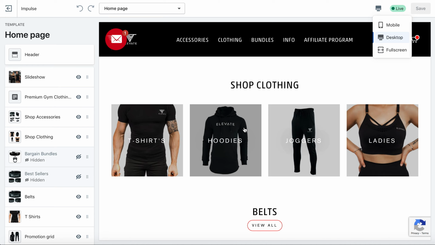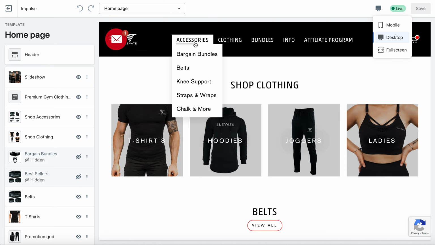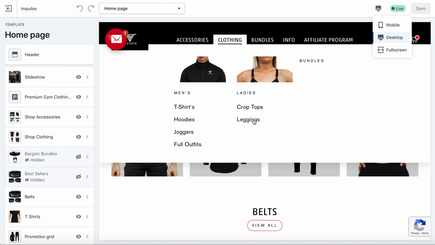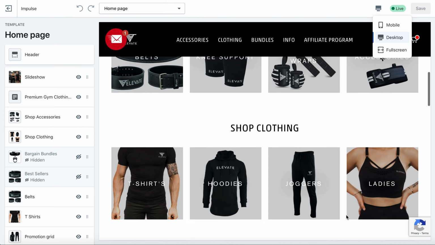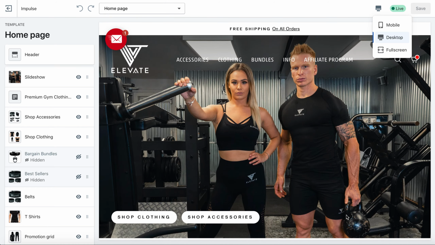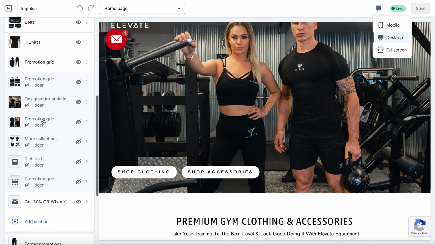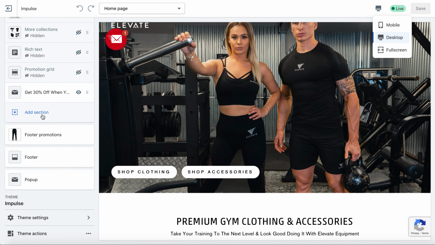So it was just giving you some quick options of how to actually find the products that you want, and then you'll be taken in more detail into the menu and finding the products that you want. So keep it simple, keep it easy to buy, and make it look like a professional website at the front. Go to the left hand side here and add the sections that you want and make it look like a professional site.